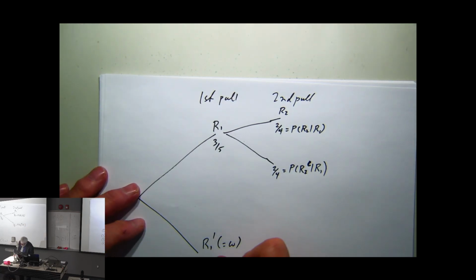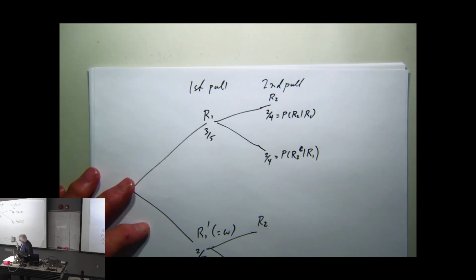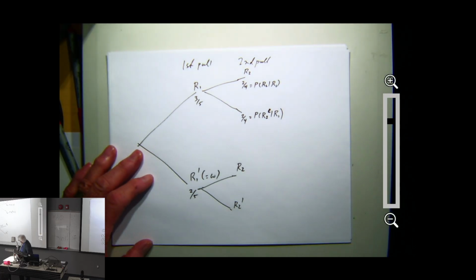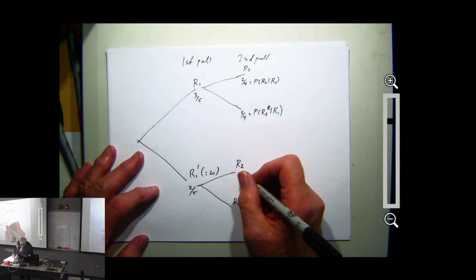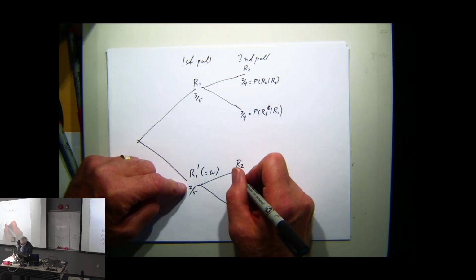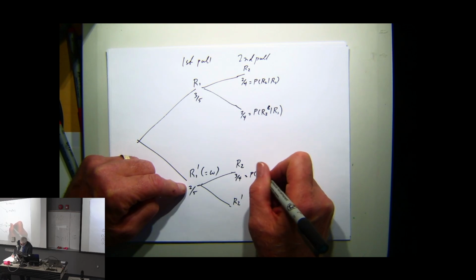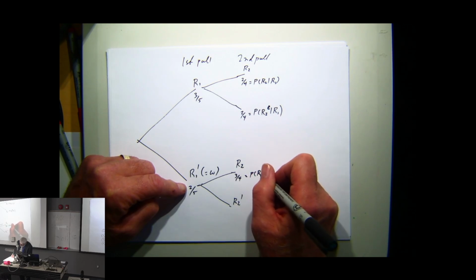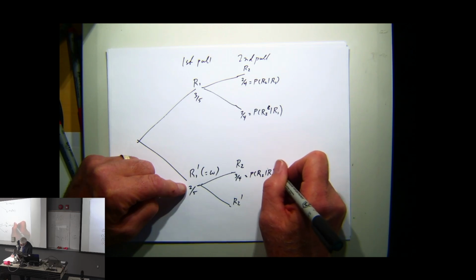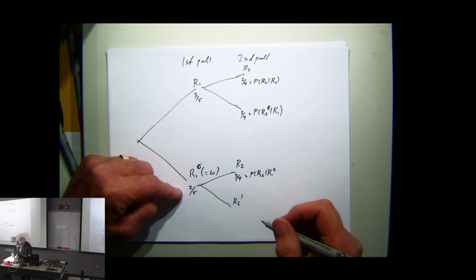Okay, we got that. And so, of course, if we didn't get a red on the first, in other words, we got a white, again, I could either get a red on the second or I didn't get a red on the second. Gary, you're just off the bottom. Oh, I'm off the screen. Yep, let's keep it on the screen. So, if I got a white on the first, I still have all 3 reds left, so that's 3 out of 4, the probability of a red on the second, given I didn't get a red on the first. Oh, let me use little c's.